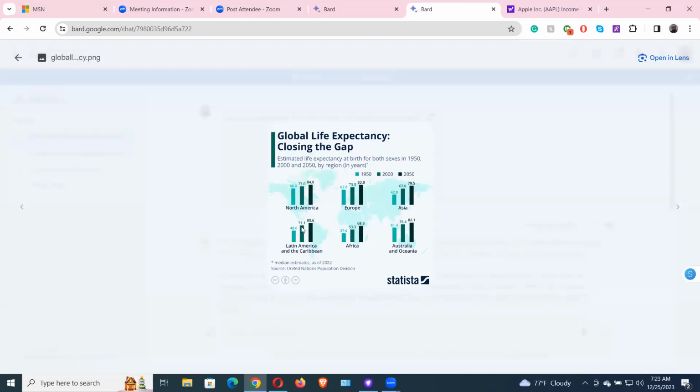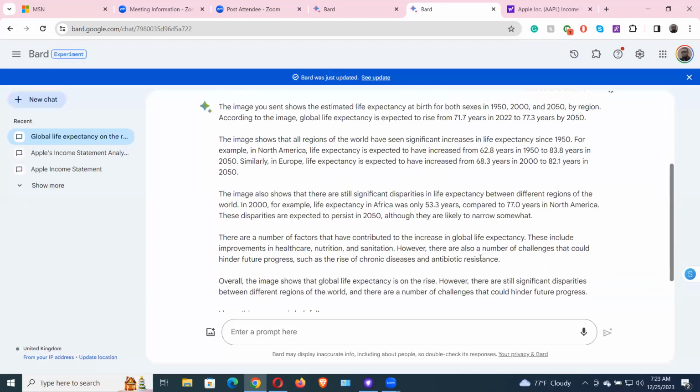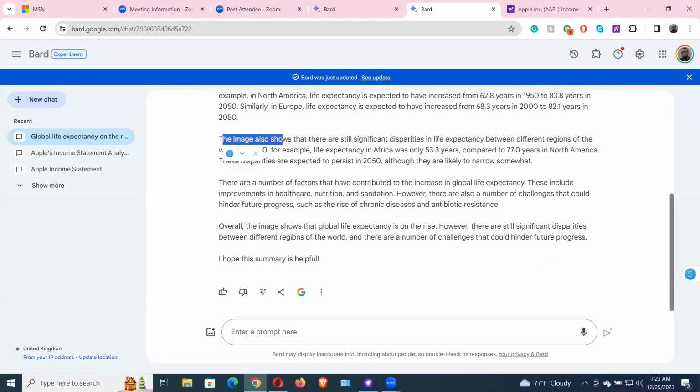Latin America currently is at 71.1. Africa is at 53.3. Australia and Oceania at 75.4 currently, and with the projections. So yeah, if you look at Bard's summary, you'll find a lot of that information summarized here and the main points. So yeah, there's a lot more you can do with Bard.